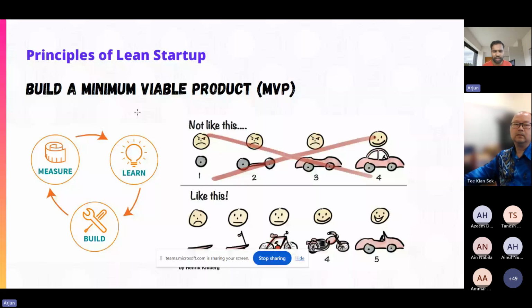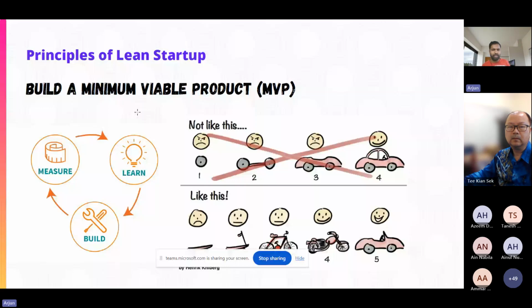And maybe after that he will come and say, hey, this hoverboard is really good, but I'm not able to balance myself when I'm riding on this hoverboard. So maybe I need something to hold on to so that I can go in a balanced way. So this is the feedback. Then you come up with a small hand bar, and then you put it on the hoverboard.